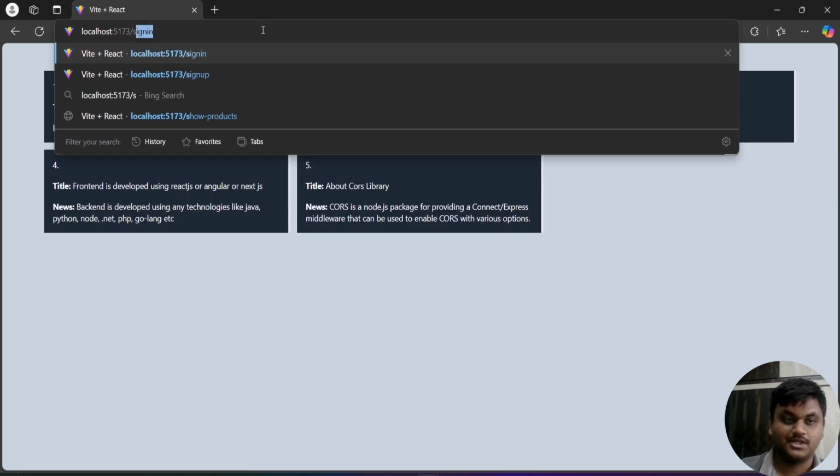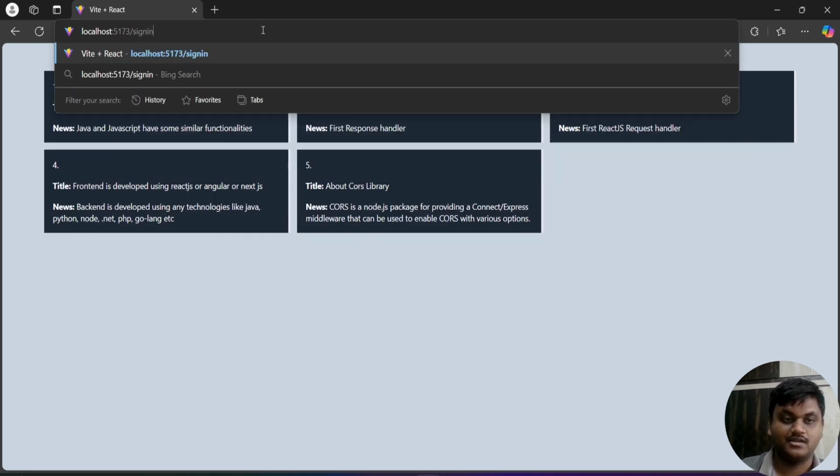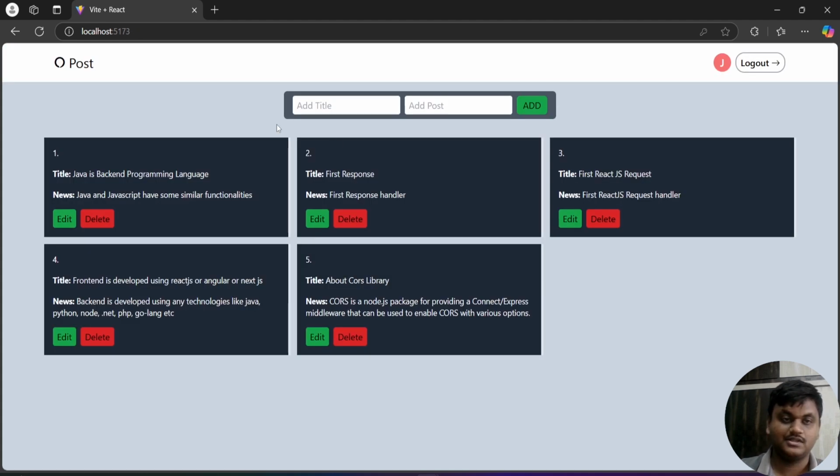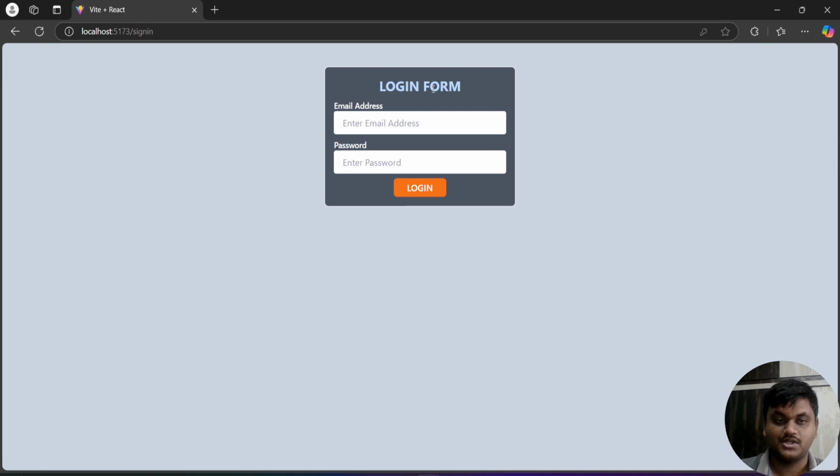If you want to log in to the application, you can go to the sign in page. Here, take the JSON login of 6, and here take John 1234. Give the credentials like email and password. If you click on this login button, you will come to the dashboard page with the header component and form components. If you click on logout, you will come out of the logged in page.